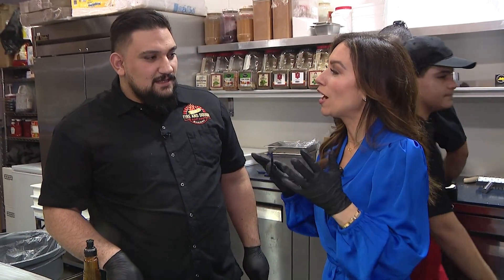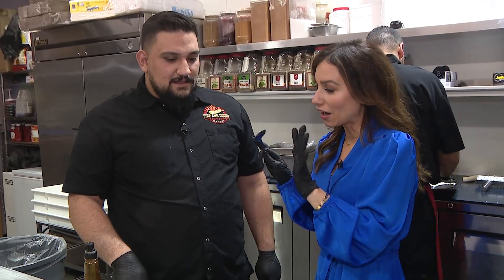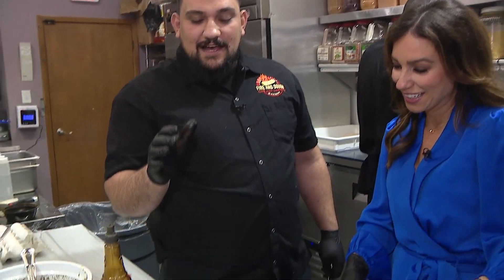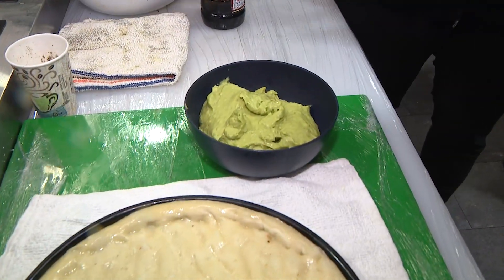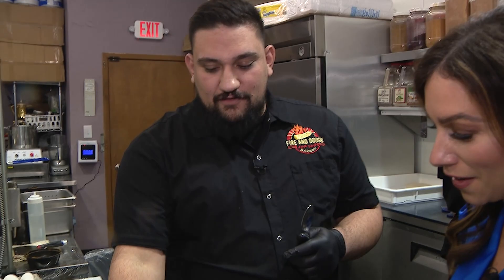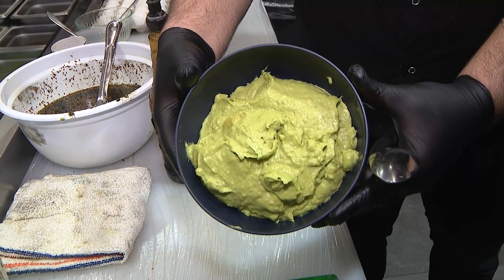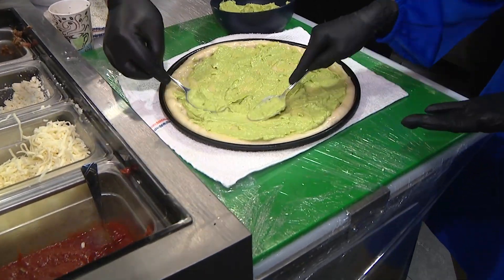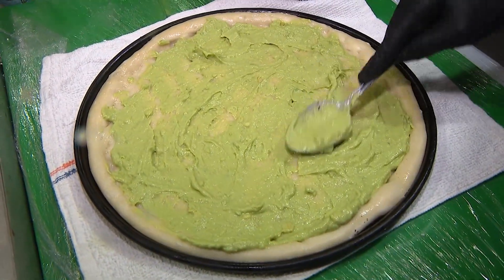I told Nizam I will help him make one and then let the experts finish the rest. So which one are you allowing me to help with today? This is the avocado pizza. We get fresh avocado and mix it with lemon, garlic, salt, and olive oil — we make it like a cream avocado. It looks like guacamole but it's not.